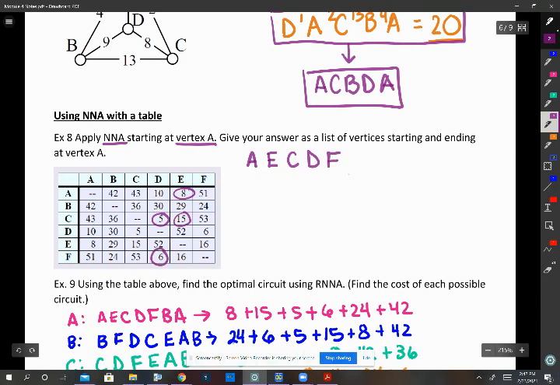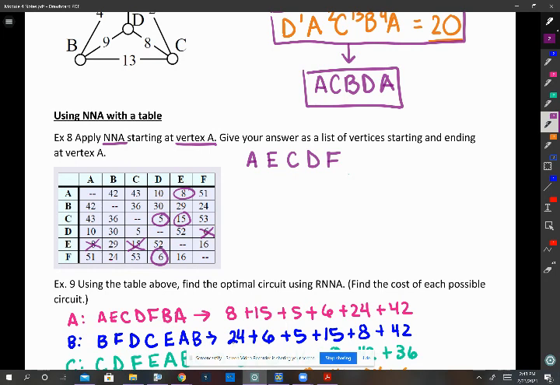And then I've gone everywhere except for B. So I don't really have a choice. The only place that I don't have something marked is column B, right? Because I have E marked, I have C marked. So anyway, I have these values that have already either have a circle or an X in them, depending on which way you're going. And so when you look at it, we have F marked as well. And so the only column or row that doesn't have something is B. And so that means I have to go to B. We haven't made it to B yet.